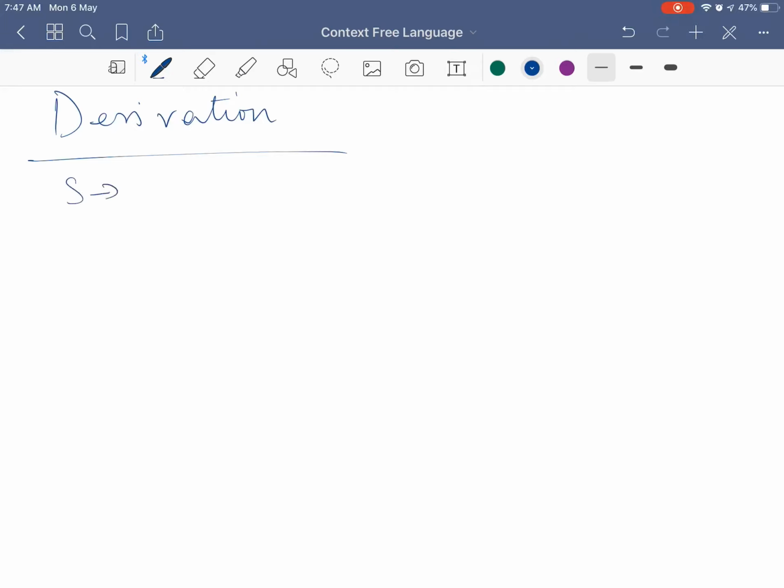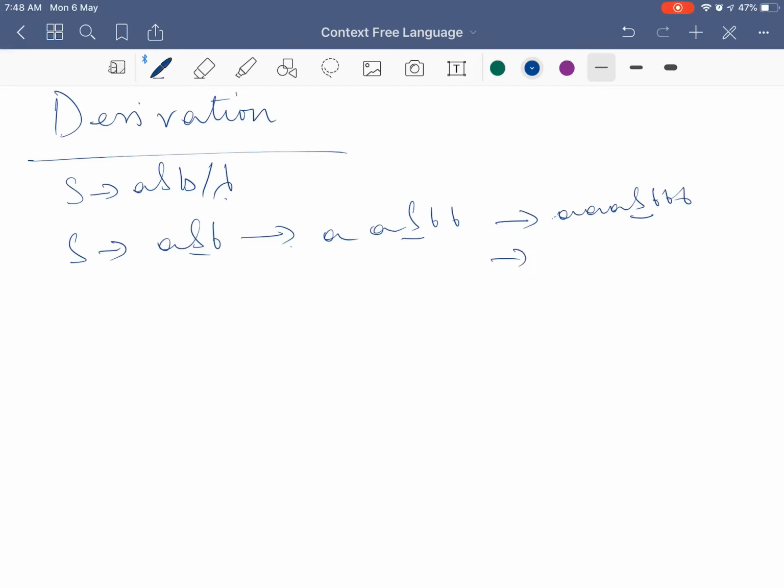Derivation is basically, if a production rule is given to you, and from that production rule, from the start symbol, how you are achieving the sentences, that means the string, by replacing step by step. Again I am replacing this S with AAA BBB, then replacing this S with lambda, I am getting lambda, then BBB. So ultimately the resultant string is this one, right? So the derivation is the step by step process through which I am achieving the sentence, or the string, from the start symbol, and it is represented by this arrow.